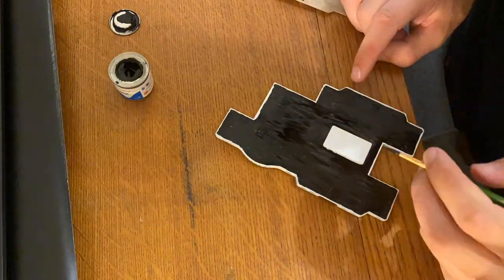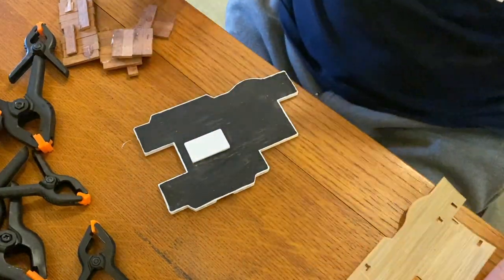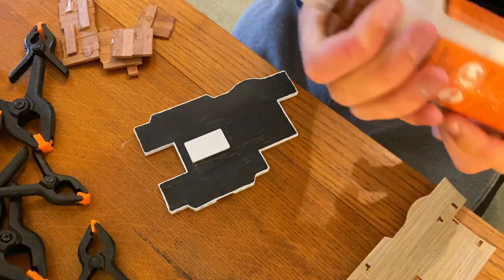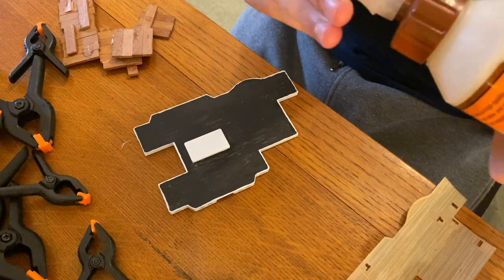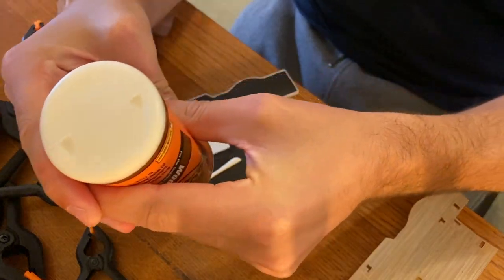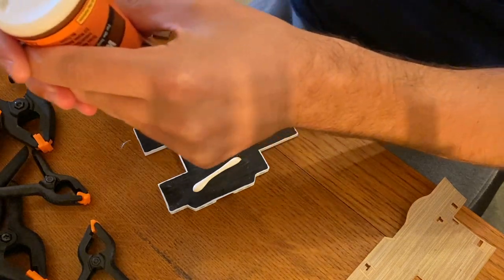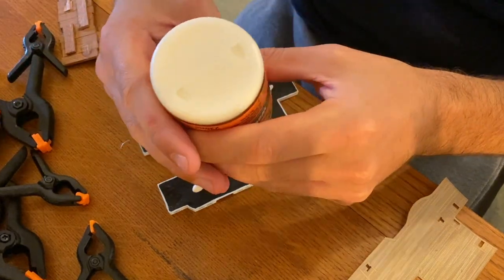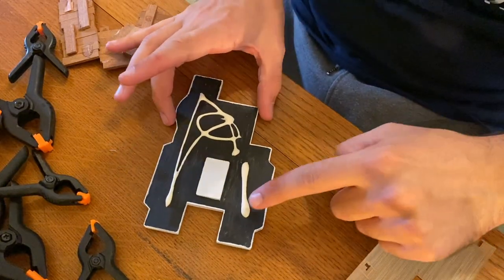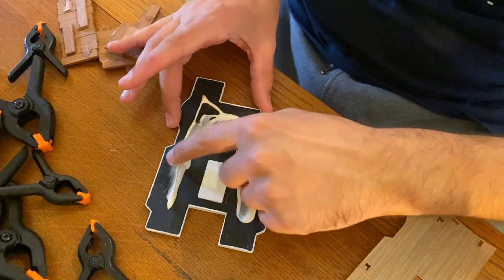Once the painting was done, I left it for a good 24 hours, and then I came back and started to fit the scale decks. There was a little bit of trimming required, just the tabs which had held the scale deck piece onto the main sprue, but nothing major. Then, as before, using Gorilla Glue, I smeared that on with my finger, and then stuck the deck down. I was a little bit liberal with the glue on this piece, and I did have to scrape quite a lot off, so don't take this clip as the amount of glue you need to use. It was a wee bit too much.